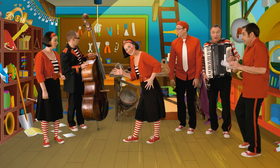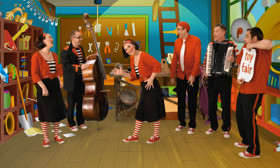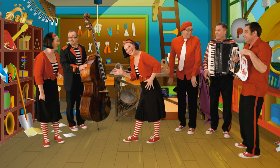Tom Tom, where are you going to keep this dancing doll? It is quite full in here. Oh, yeah! Toy fair. Perfect.